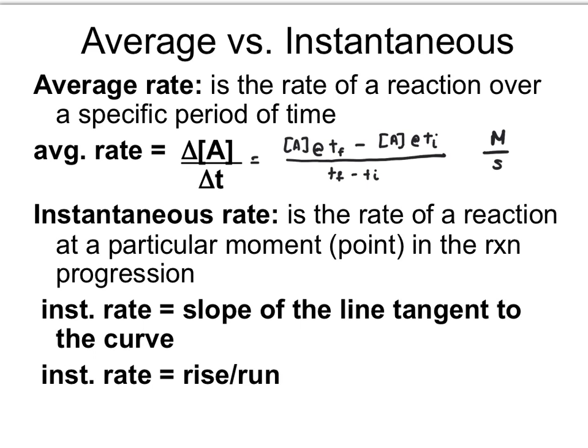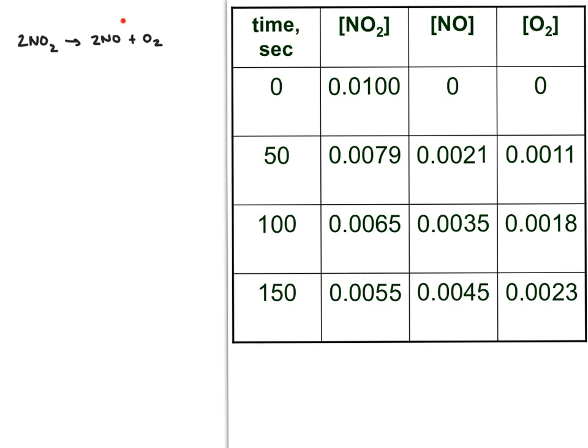Okay, so we're going to look at the average rate with respect to this equation right here. And we're going to utilize some data here to help us with that. So notice we have our time data set in seconds. We have the concentration of our reactant as time progresses. We have the concentration of our products as time progresses. What I want you to notice here is that initially we start with some reactants and no products. And as time progresses, the amount of our reactants decreases and the amount of our products increases, which is, of course, what we would expect for any type of reaction.